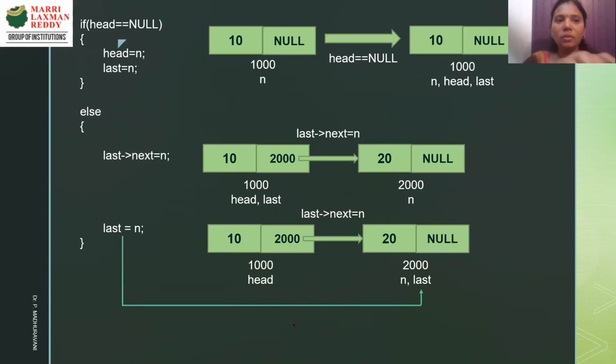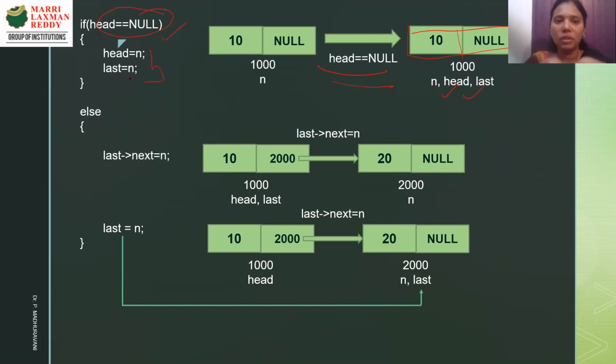Now you see here, take the if statement. Here I am checking whether head is null. So this becomes true when the list is empty. That means initially, whenever you are trying to insert the data for the first time, head is null. In that situation, whatever new data you are inserting into the linked list, that node will become the head node and that node will become the last node.